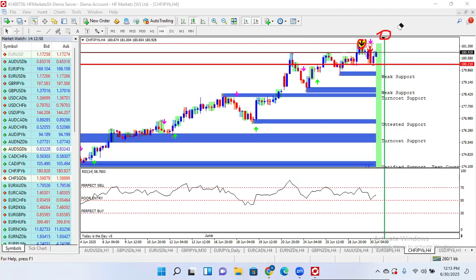Now you might be asking me, why didn't I pick here? This high and this high are equal, so that's why you have the first divergence. I cannot pick here as second because if you drag this up, they are equal. So we have the third divergence here: this high, drag it up.